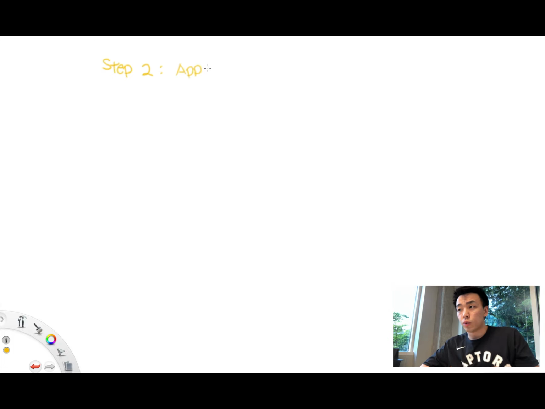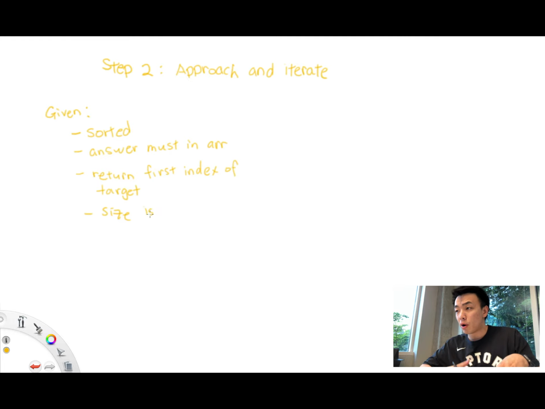So the second step we want to talk about is the approach to iterate. Given that the array is already sorted, the number is unique, we don't need to handle the edge case, we always just return the first target number's index, and the size is small enough to read, so we don't need to care about truncating our memory and reading part by part. So we can go for the approach, and the first is brute force, where we can just read through everything. That's brute force. And then we also have binary search. Since it's sorted, we can do O of log n.